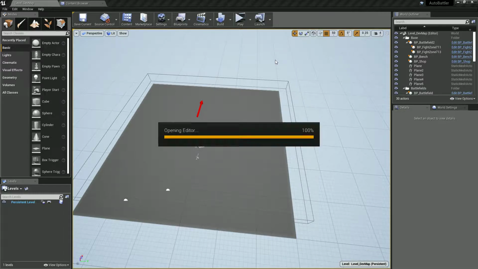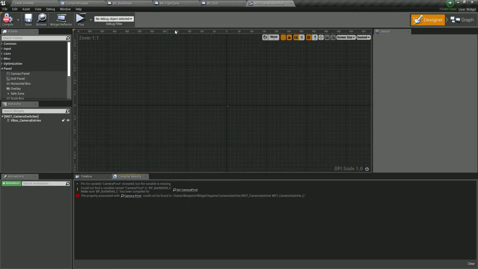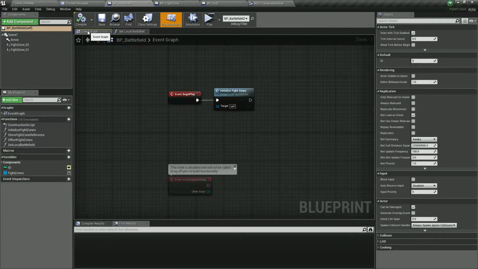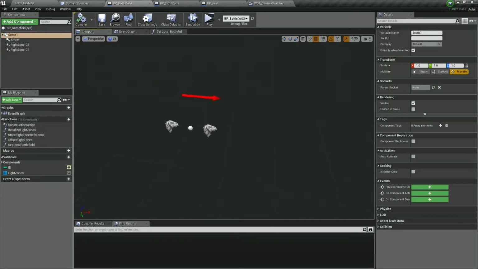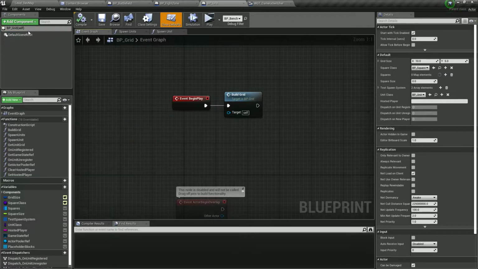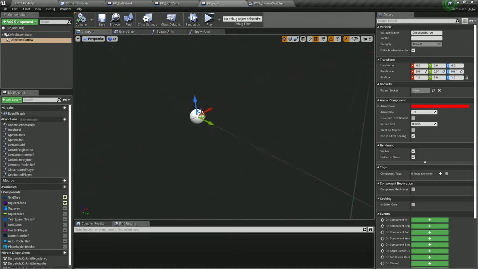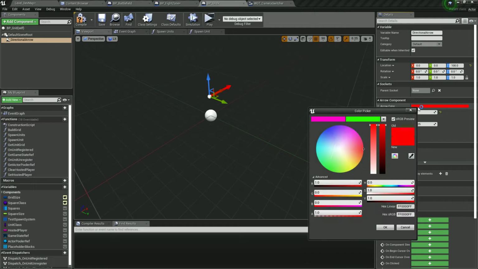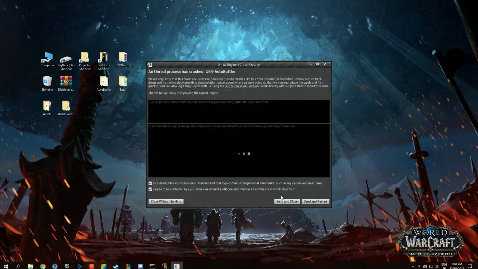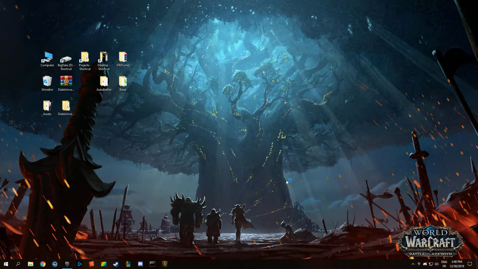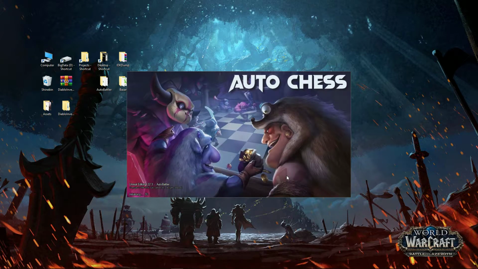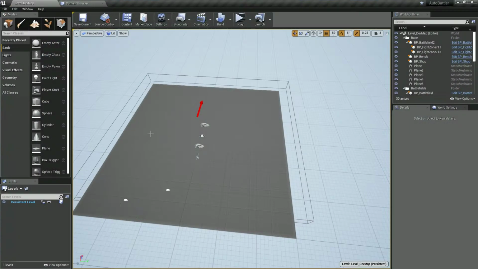We added an arrow to the fight zone, and so the fight zone has an arrow, and the battlefield has 2 arrows now. It didn't add our directional arrow. We're just going to rename that to see if we still crash. No, we don't crash. We'll make that blue. Compile. Oh, it doesn't like when I change the color of the arrow, apparently. So we're not going to modify the color of the arrow.